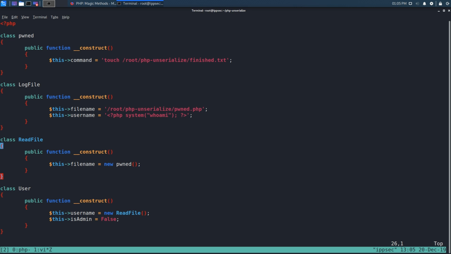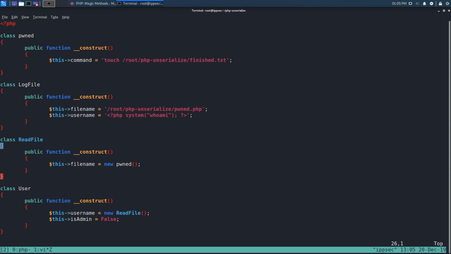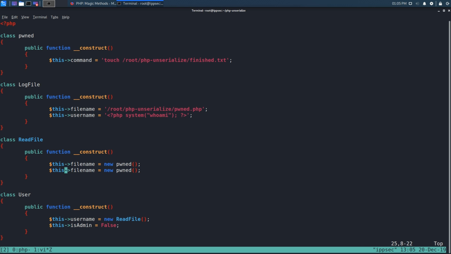So this is looking good. Going back here, we can see our script did error. And toString must be a string value, and we gave it an object. So let's do, instead of this file name, this secret. And this file name can be a string. This will be root proof.txt, I guess.